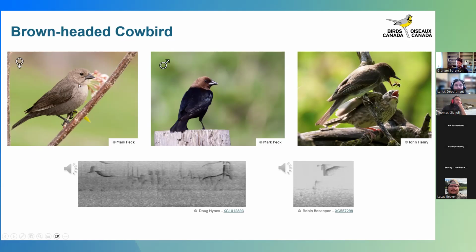So brown head for the male, the female is all plain brown. Looks almost like a sparrow, but no streaks, nothing, just plain brown overall. And in the picture on the right, we can see an eastern phoebe feeding a young brown-headed cowbird. So this is what happened. It succeeded. Some birds can recognize the different eggs, but not always. So it's a strategy that actually works. Their song is really high pitched, so you can differentiate them in the groups of blackbirds that fly around. But it works.